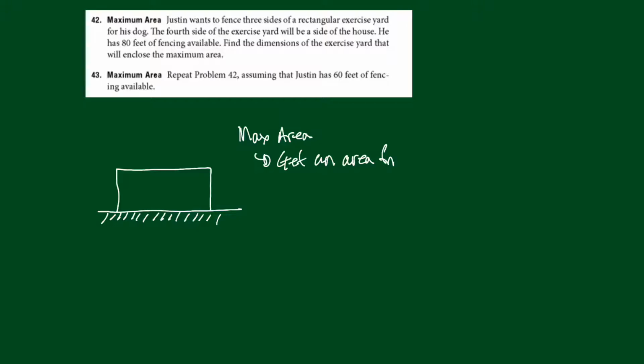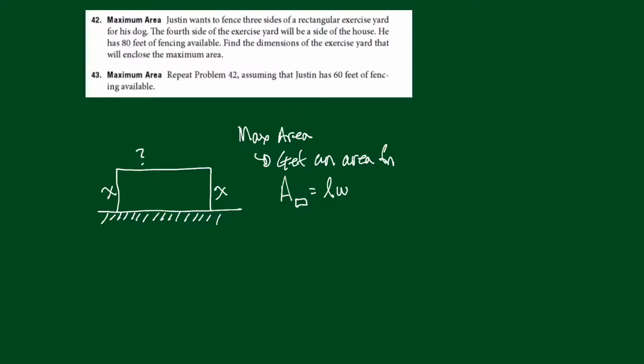So let's look at what we've got. I need to get an area function. And what are we dealing with? We're dealing with a rectangle. And I know the area of a rectangle, right? The area of a rectangle, I'll write it here, is length times width. So let's look and see what we have here. Say I call that a width. I've got 2 widths, this one and this one, and only 1 length, right? Because we don't need a fence on this side. So I really just need this, this, and this. If I call this x, this would also be x. Now, the question is, what is that length right there?